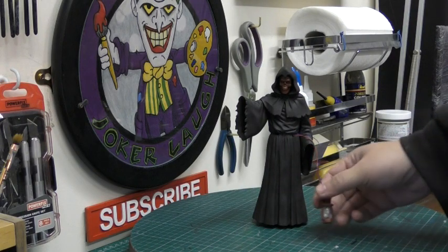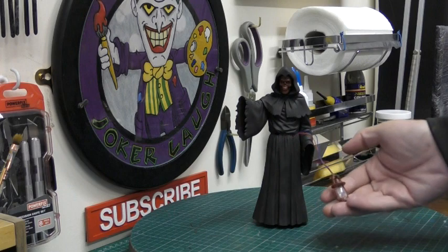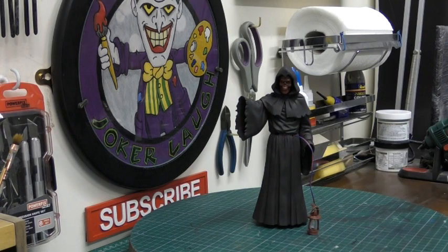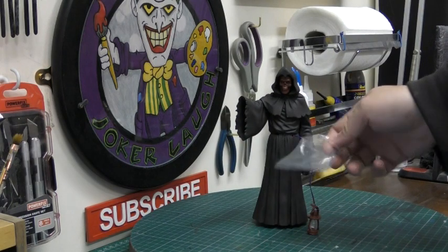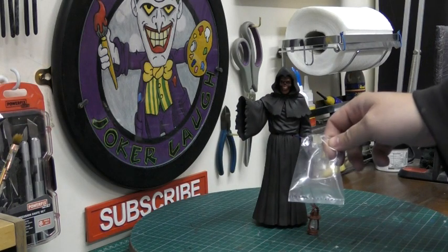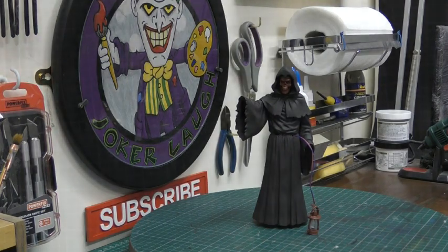And I want to protect this because obviously with this being like wires and electrical in nature, I want to protect that from the watercolour. So I'm just basically going to put it in this just to keep it safe. So yeah, I'll crack on with that and then show you the finished results.